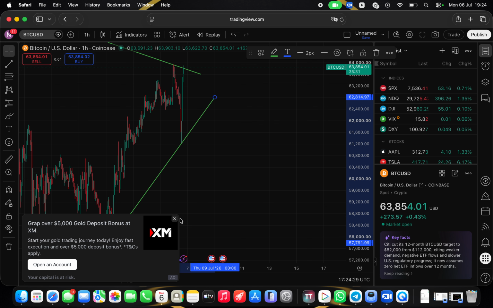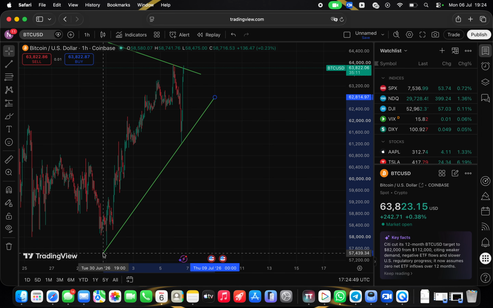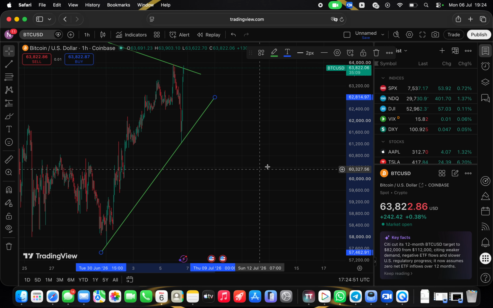XM. Shout out. You see, these brokers be marketing themselves. So here you actually find a chance. If you want to open an account with a broker, you can see XM is under TradingView. Their TradingView is actually allowing them to market themselves. So it means they are a well-regulated broker. Okay, I don't want XM. I don't want anything to do with them. Okay, there we go.